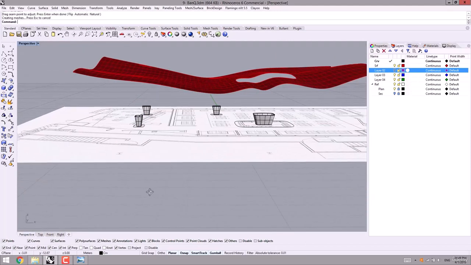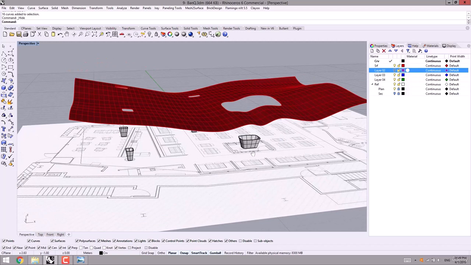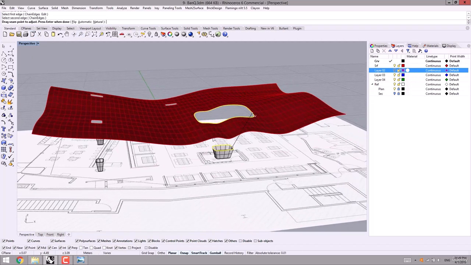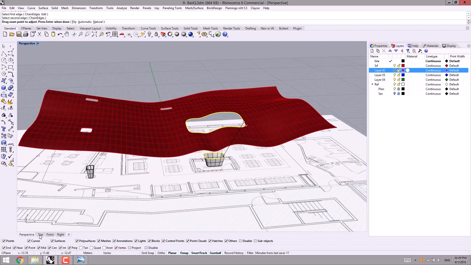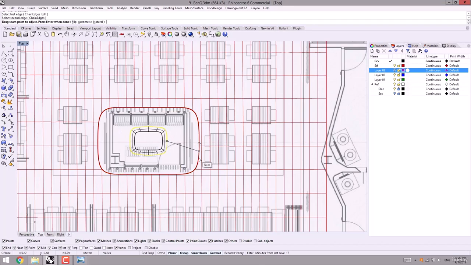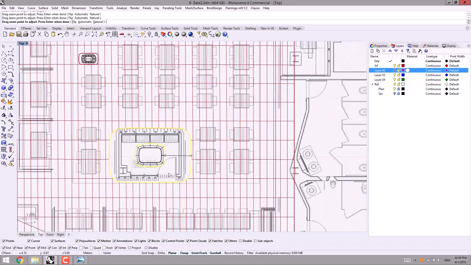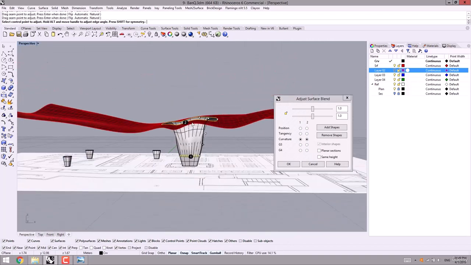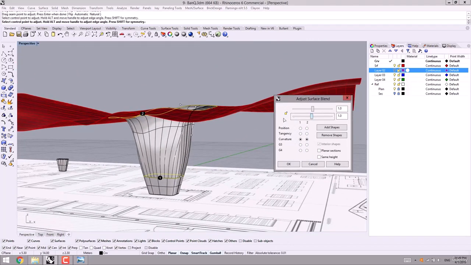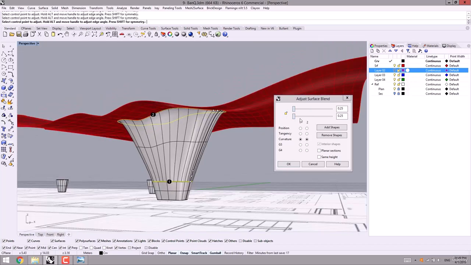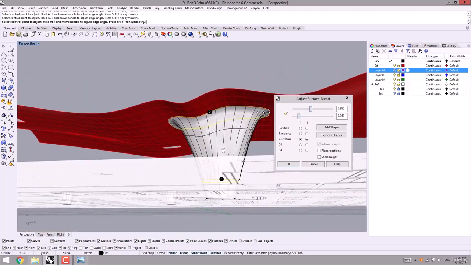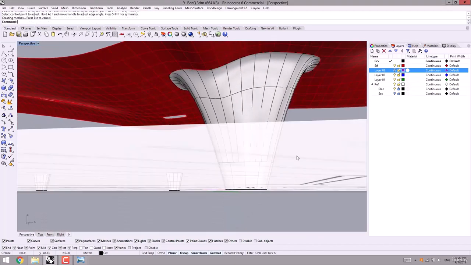So guys, we specify the surfaces through the loft command, and then I select the curves, Ctrl H to hide them, and then by using blend surface I blend the edge surfaces. But note that before pressing enter, open the top view and then adjust the seam points properly to make them aligned, and then press enter and blend the surfaces. And then I move the sliders to control the continuity of the blended surface, like this.